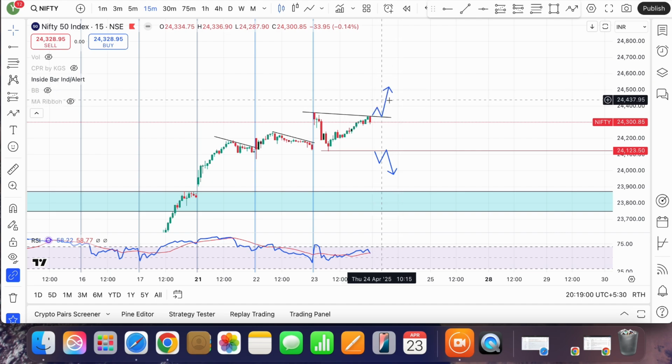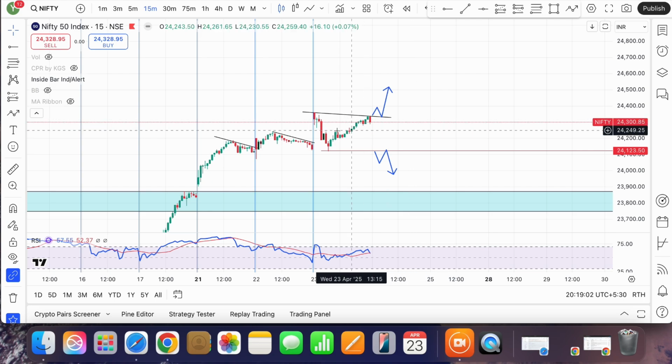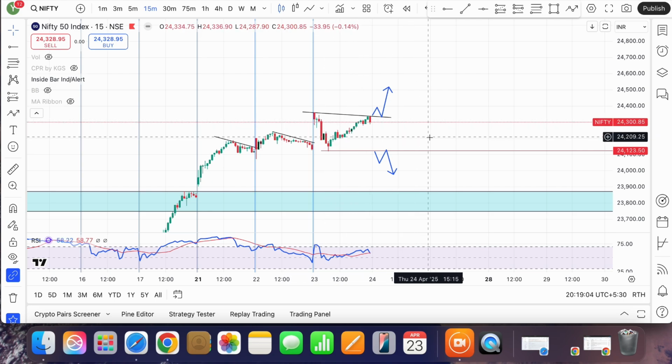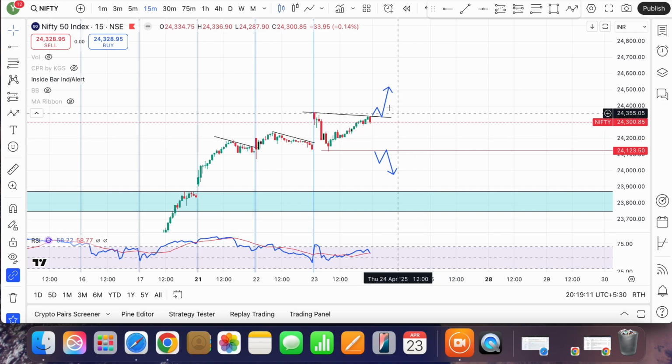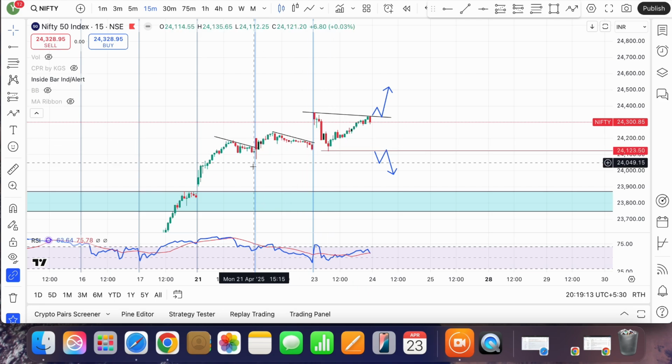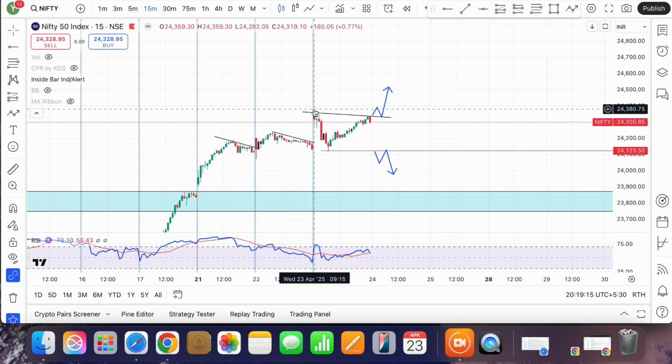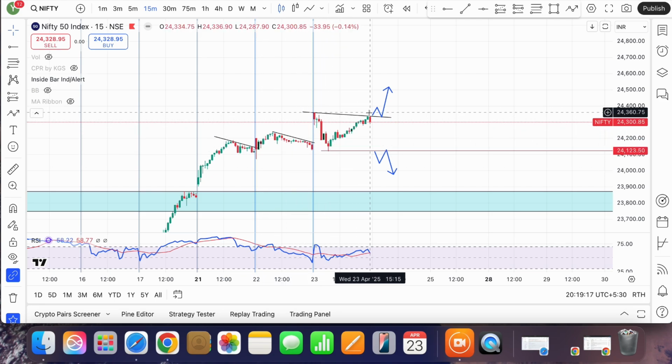But I am assuming again it will give a good gap up opening tomorrow with some pullback. Again, we can look at long or we can create a short position based on the price action that is formed on an intraday basis, right? We have to be very, very careful about what we do. But yes, any trades on the short side, see, because all these dips which are forming in the market are being bought into, right? So the market gave a good fall, but immediately recovered most of it.